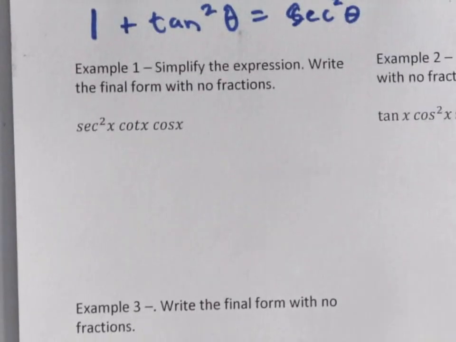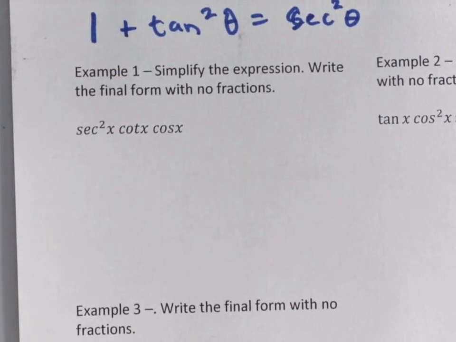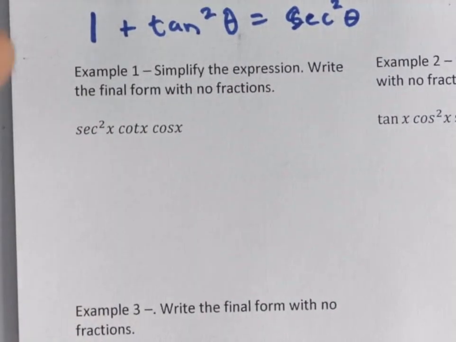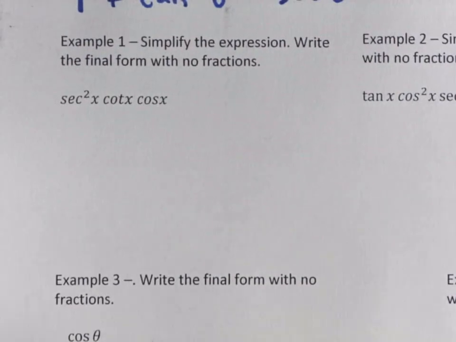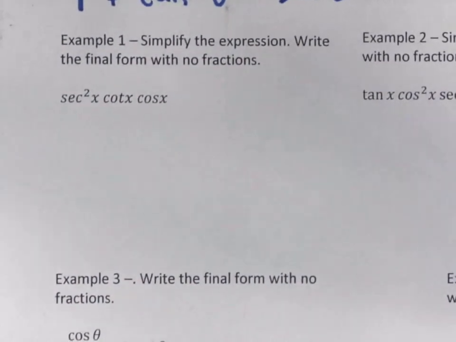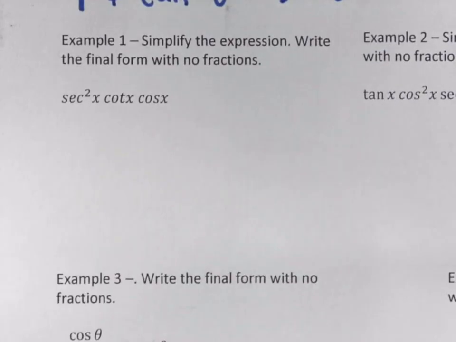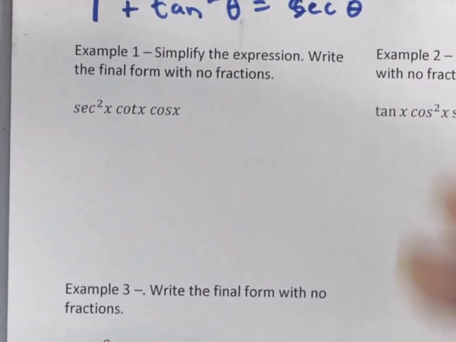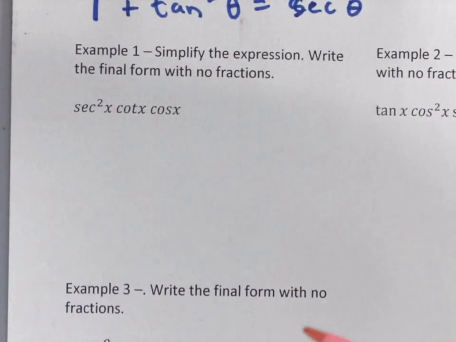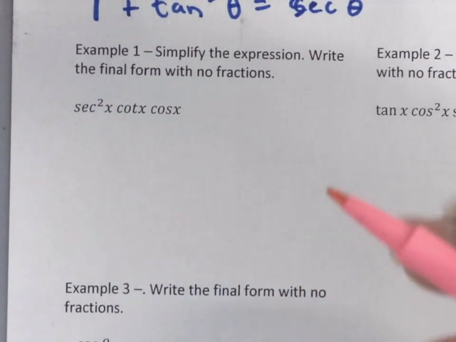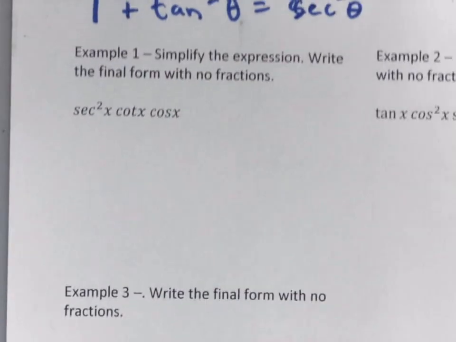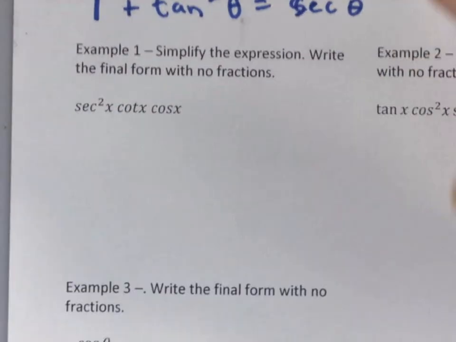These can have a bunch of different paths to get to the destination, but we want to simplify it, and we want to write it in terms of no fractions. So let's see what we're getting into. A lot of times with these, I'll want to refer back to writing it in terms of just sine and cosine. Whenever you get stuck, maybe try to rewrite it in terms of sine and cosine, and then take a step back and see what you see. Maybe something will cancel. Maybe you can combine something, and then that can help you move forward.